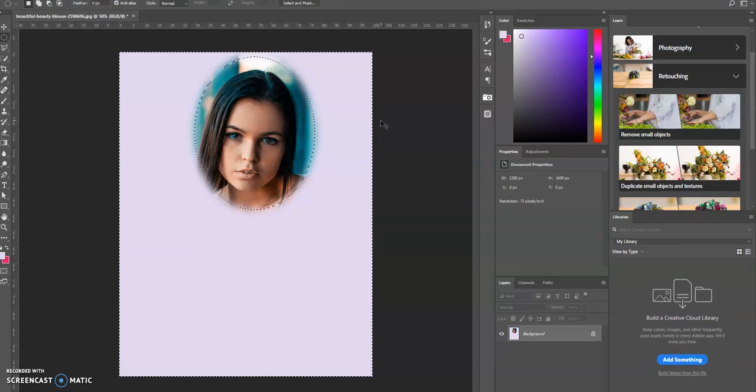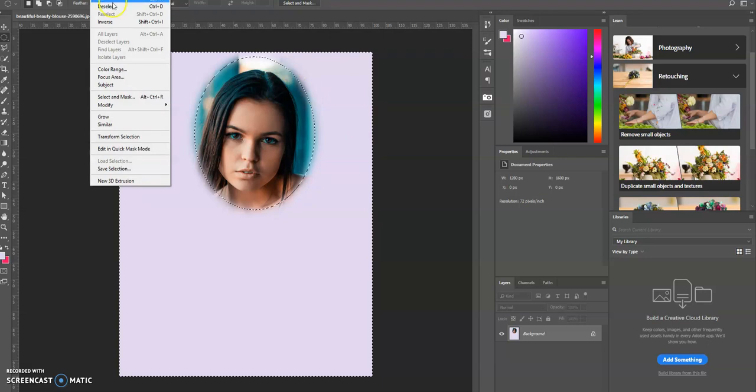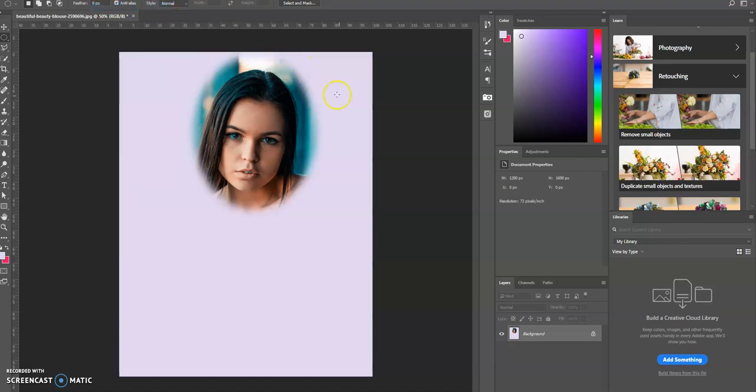Now I'm going to deselect my selections by either going up to Select and hitting Deselect from the menu, or the shortcut key, Control D. So that's another way that you could add an effect to the pictures that you want. In this situation, you may want to cut this person's face out and put that on your website with a bio next to it. That's one way you could use this option.